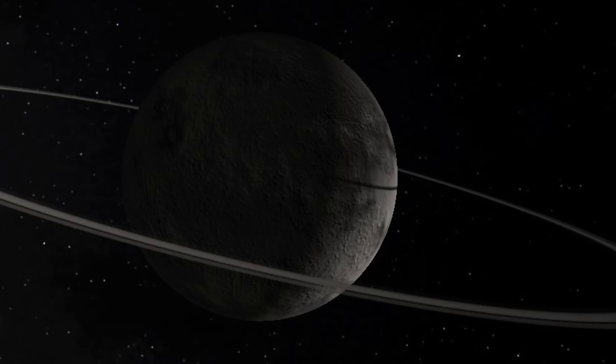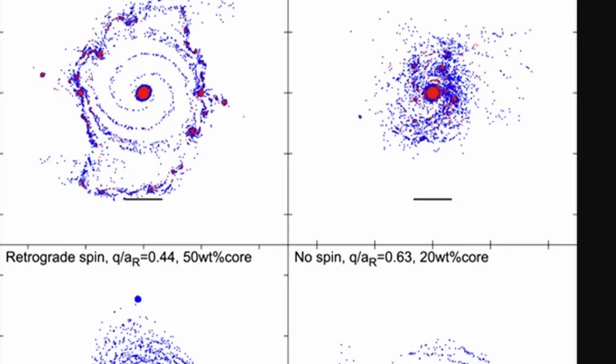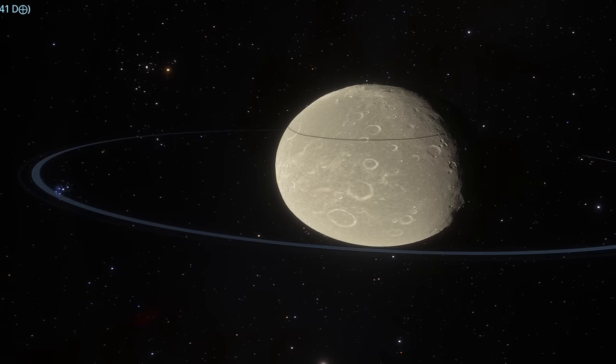But a lot of other objects, specifically the ones orbiting in the same orbit as Jupiter, Saturn, and Uranus, seem to have them as well. In this case, it's been confirmed that Chiron, one of the minor planets, seems to have large rings too, with one of the studies from a few years ago even explaining how a lot of these icy objects very likely form the rings because of the ice being lifted from the surface through various gravitational interactions with the bodies nearby, with the ice settling in a circular orbit around the object.